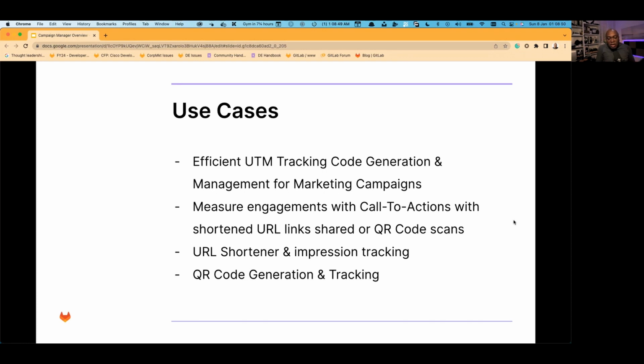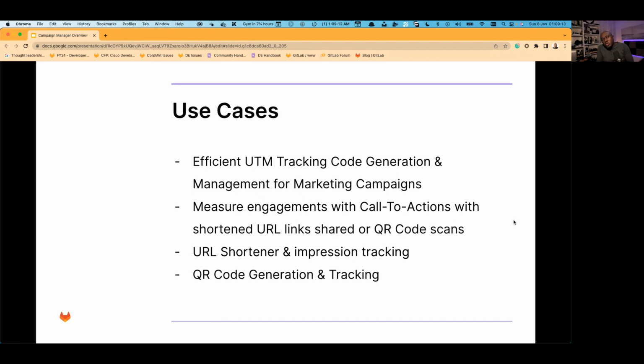And as users are visiting, Campaign Manager is keeping impressions for each visit to the shortened URL, or each scan of the QR code, while when the final link is visited along with the UTM codes that are automatically applied, Google Analytics can also do its measurements there.